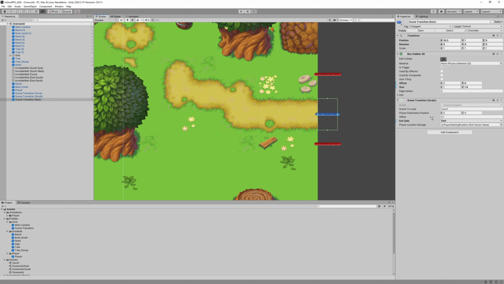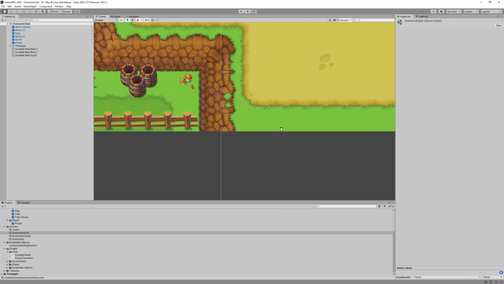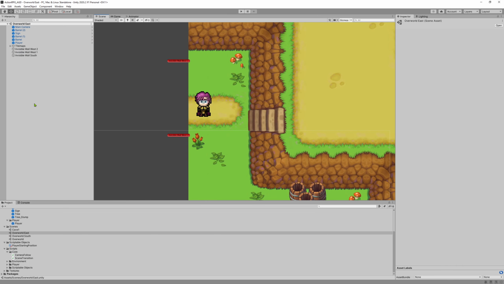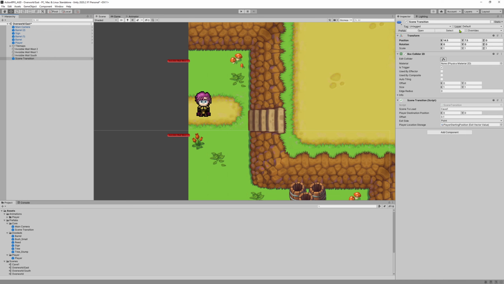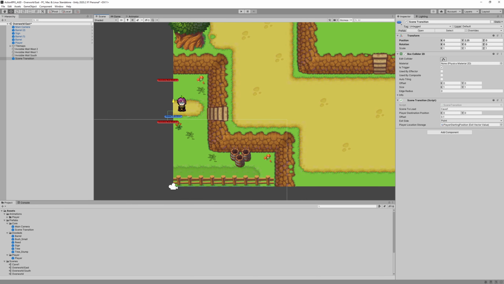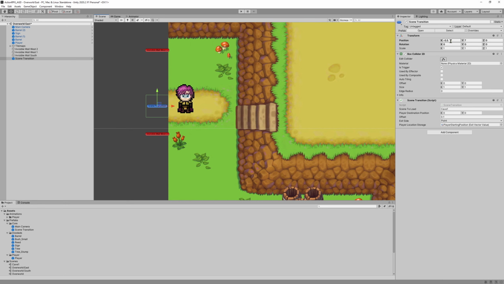So we'll want to set the Y value on the target one. So let's go take a look at where that will come in on east. Let's put a scene transition in. Reset the transform. Then the size was 1.6.